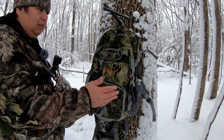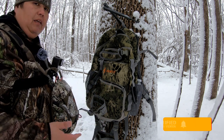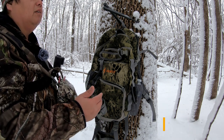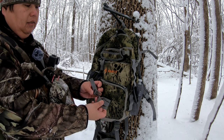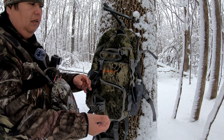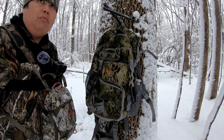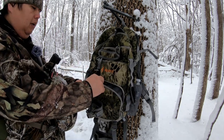And this bag makes it really nice to carry both tools with me, so I can keep one hand on the crossbow and carry my small game rifle with me. Basically it just clips in. There's one clip down here, one clip up here, and it'll keep your rifle pretty secured. So let's take a look at the first zipper bag.